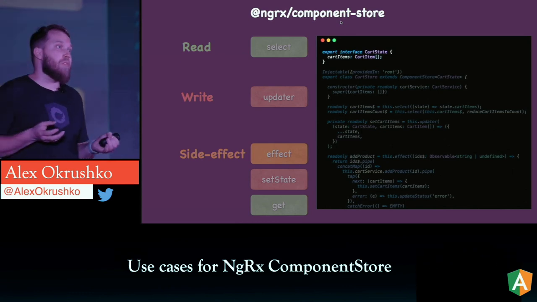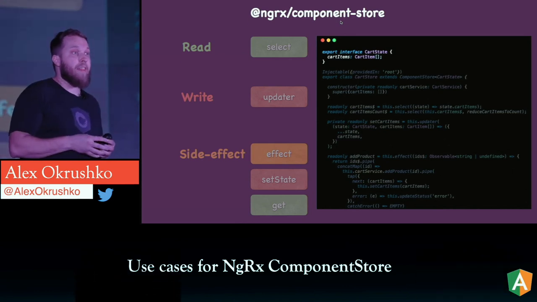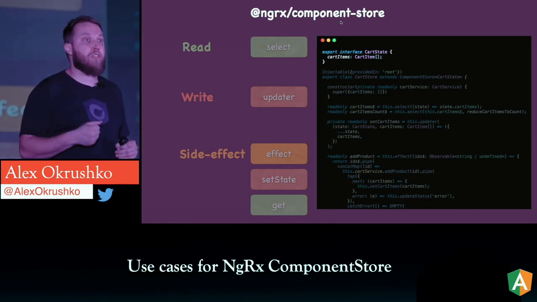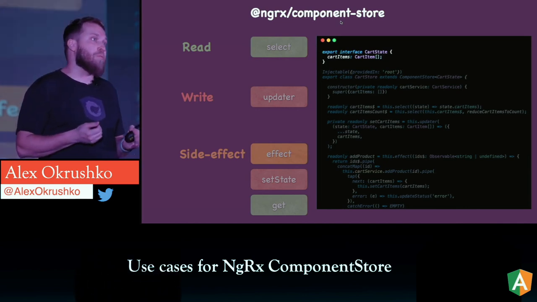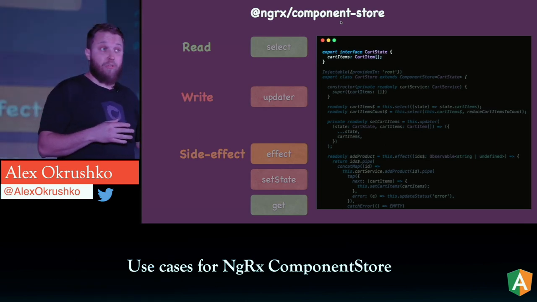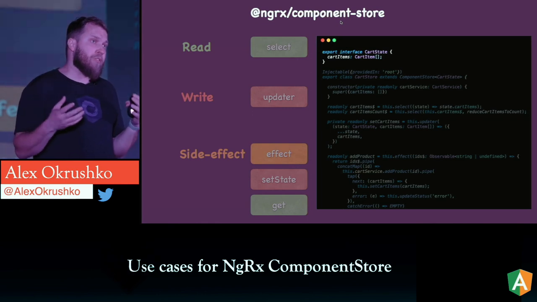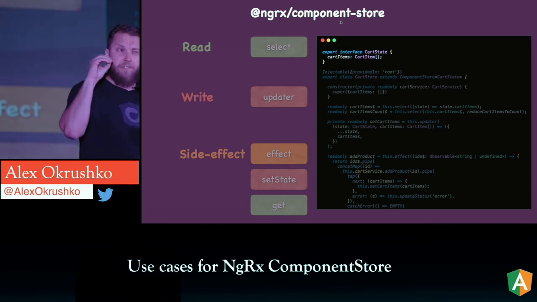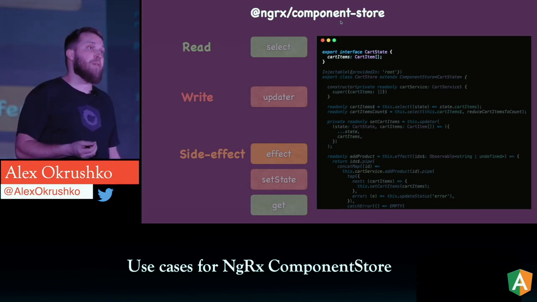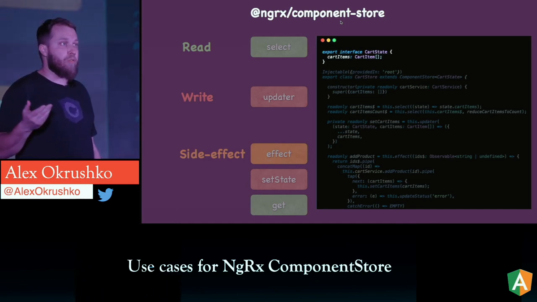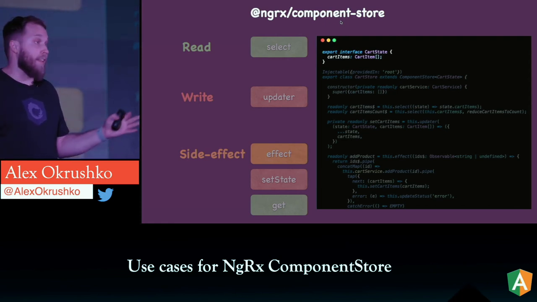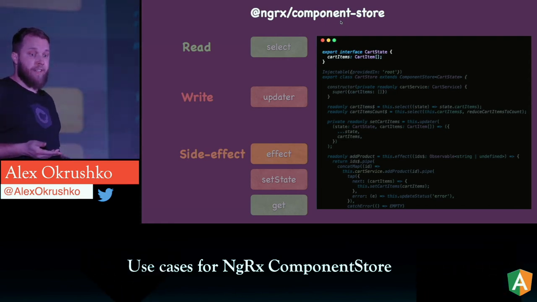Let's go over a very simple example of how we would typically write our ComponentStore. The first thing we'll do is declare an interface. This interface is the state that this ComponentStore would be responsible for. Because you can have many of them in the app, unlike the global store, a ComponentStore typically owns a very small part of the state and is very much laser focused on what exactly it owns. In this case, for example, this ComponentStore will own which cart items we have. So it solely owns that state and that state only.